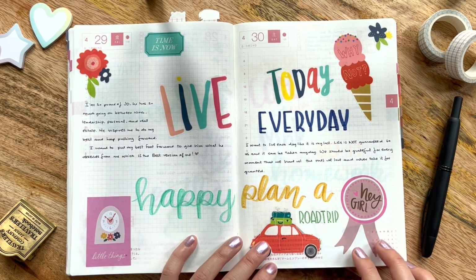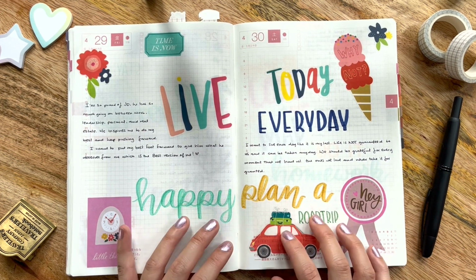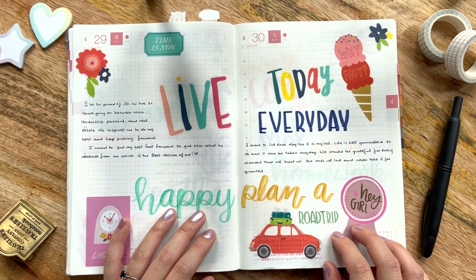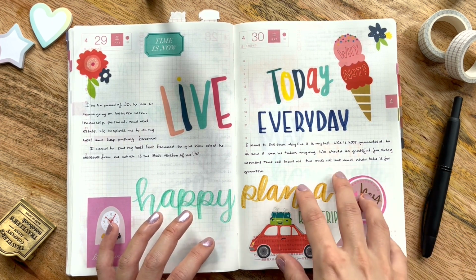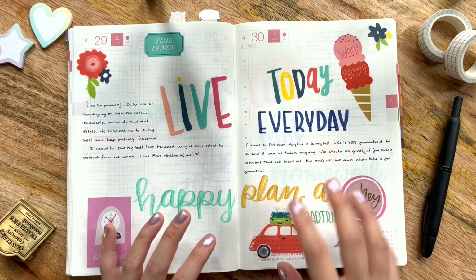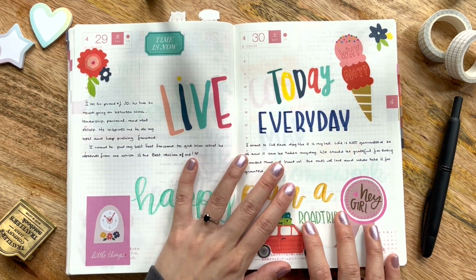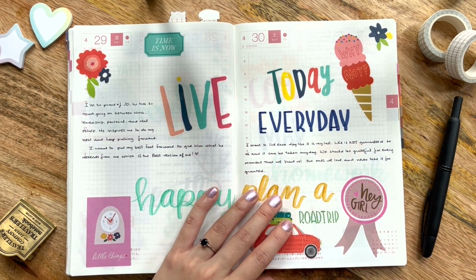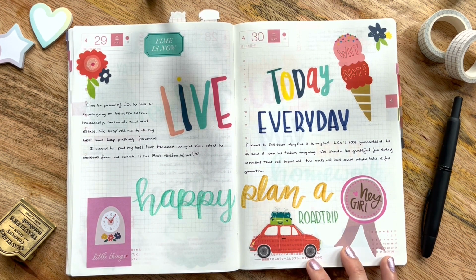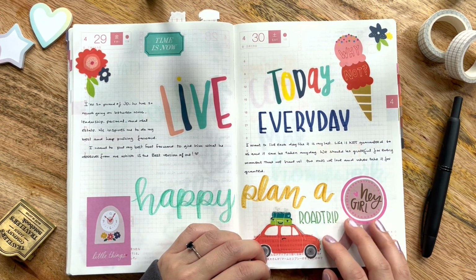So what I love about this spread was that it was completely random, but last year my husband and I decided a couple days in advance, and didn't really pull the trigger until the very last minute, to take a road trip to the middle of nowhere, Pennsylvania. So we packed our dog and threw her in the car, and we drove. It had to be over 8 hours out west from here, and we just had the most amazing time.